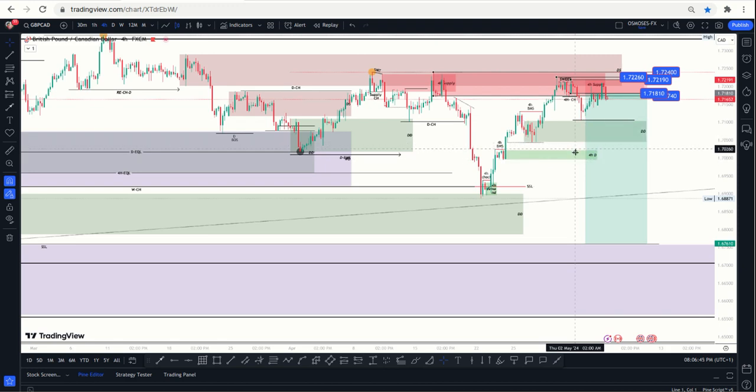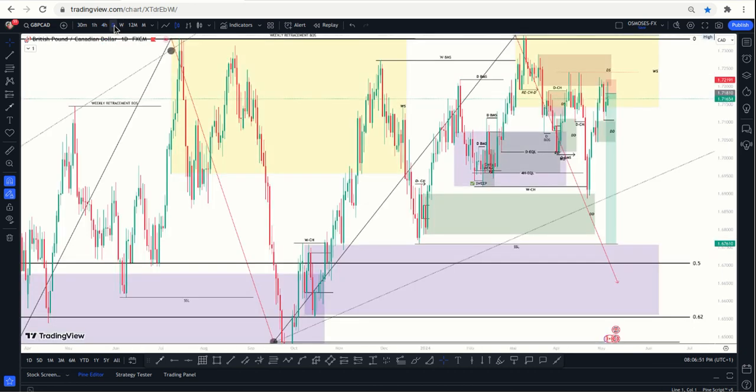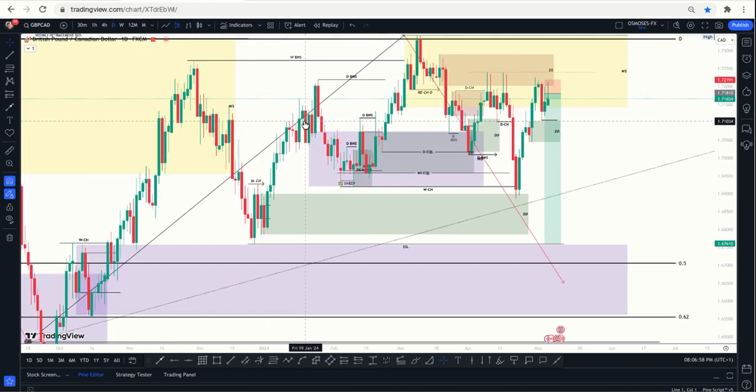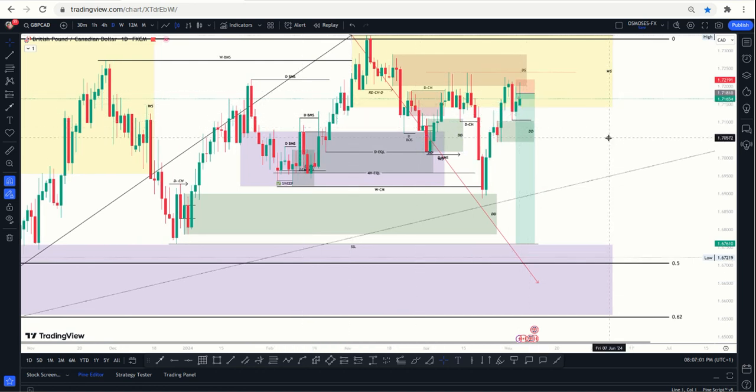This is a daily demand and this is a 4 hour, so you can see that there is a confluence and a disturbance there. Confluence and disturbance. So we'll just wait and see how price reacts. You can see I marked it out from here so that I can see. I'll just wait, and if price takes me out, fine. No big deal. I'm cool, but I just want to be sure that I understood what I was doing in that position, and my strategy still remains the same. It didn't change. So that's that on GBPCAD. I will just leave this to do its thing.